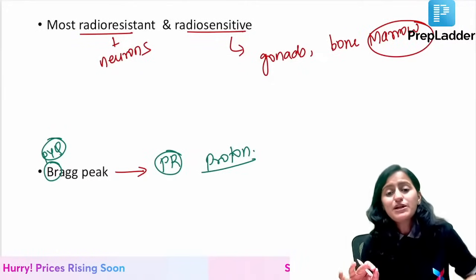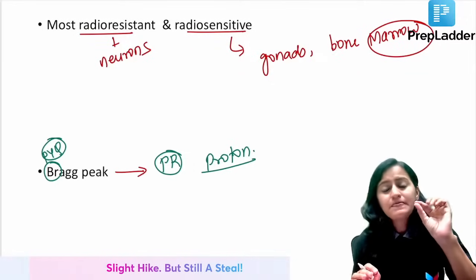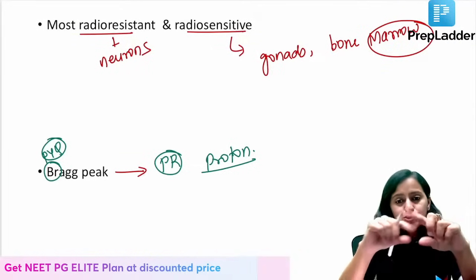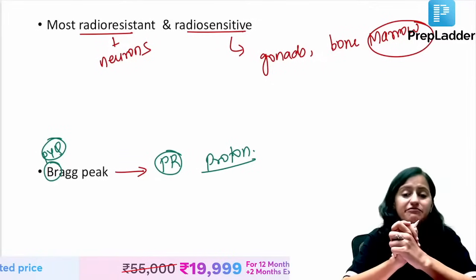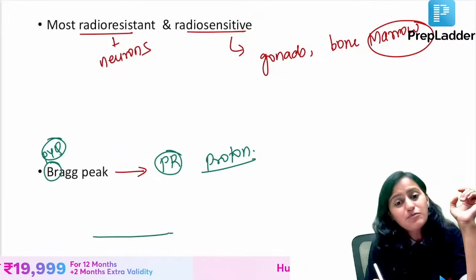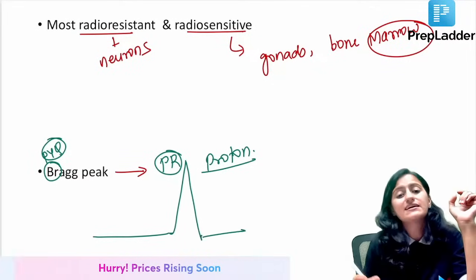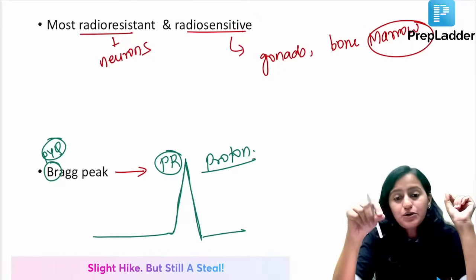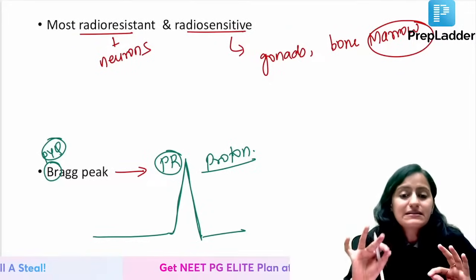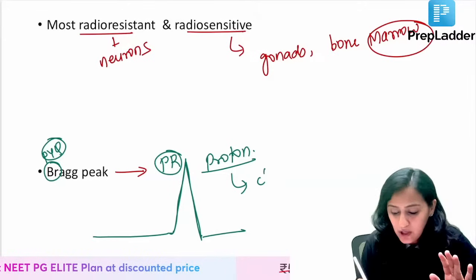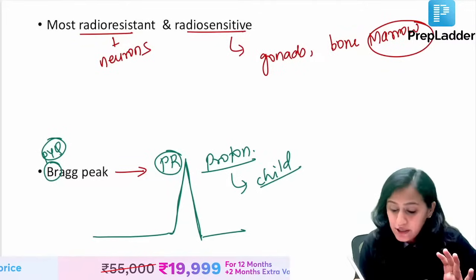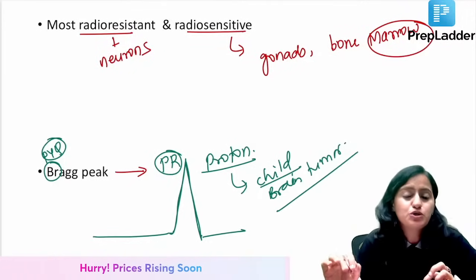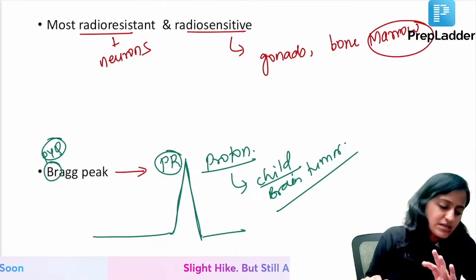The concept here is when you give proton beam for radiotherapy, proton is like a very targeted therapy, right? So it will go and affect the tumor and the surrounding tissue will not be that much affected. So it goes very gently into the body. Then as soon as the tumor comes, suddenly it gives a lot of radiation. So that is the peak seen at the tumor site. Okay. So it is like a pencil beam directed therapy, and that is why we prefer proton beam when you want to do it in a child. Especially if it is a brain tumor and radiotherapy has to be given, we prefer proton beam, right? Proton beam will cause minimal damage.